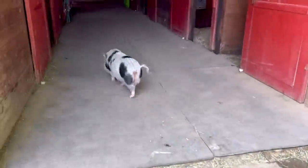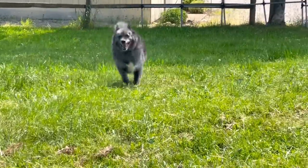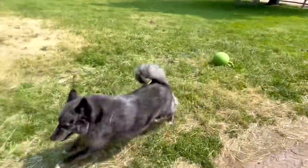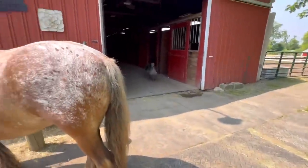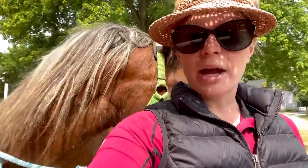Run, Peabody! Come on! Mushu's like, whatever, dude.